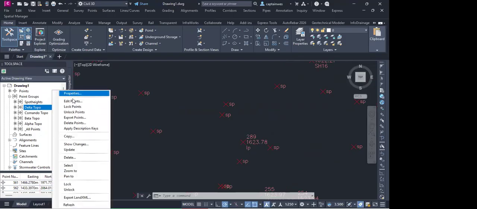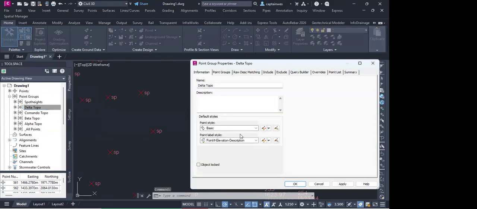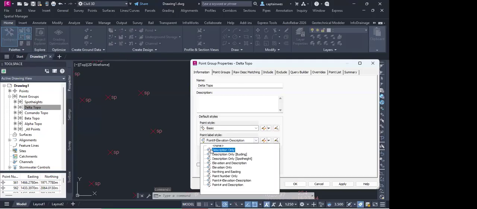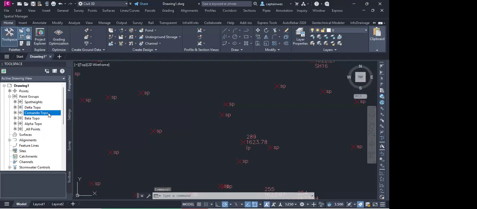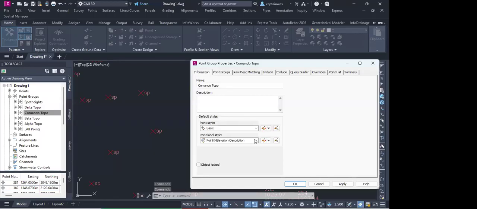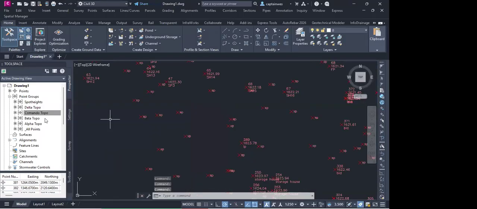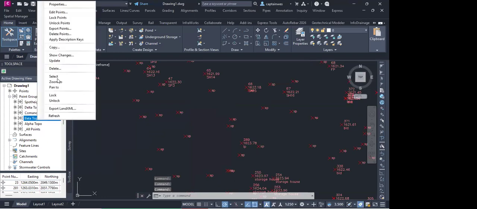Let me do this. I want to override everything. I want to override for all of these because I don't want to be applying the description keys for each and every point.